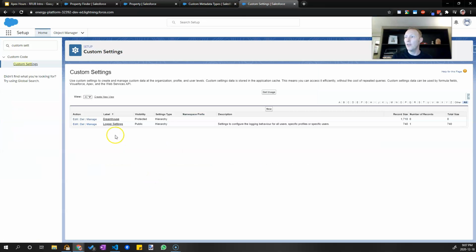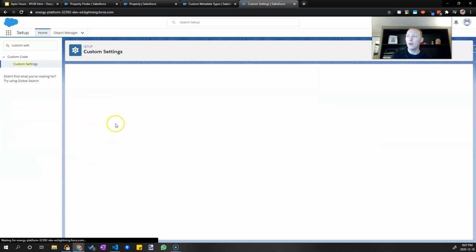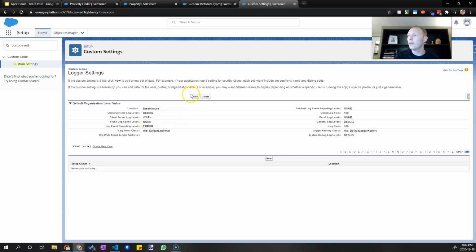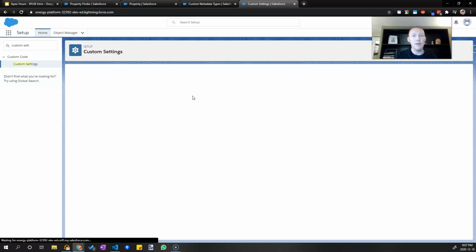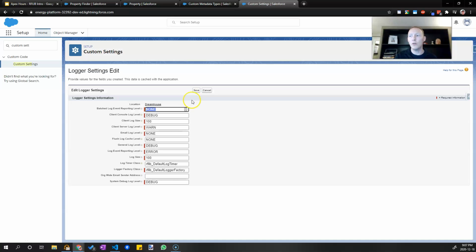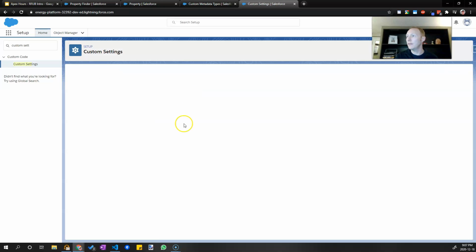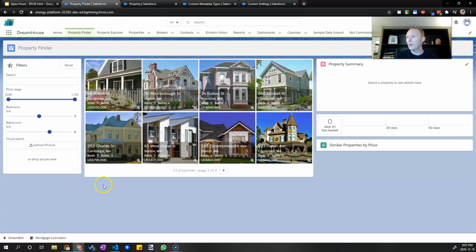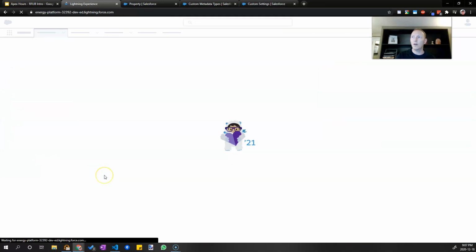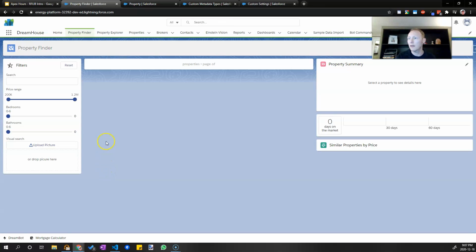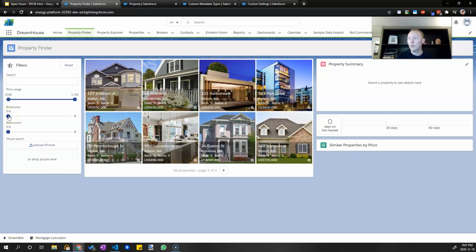Let me make some changes in the configuration settings. So I'm going to the logger settings right now and making some changes on a global level, but in a production scenario, what I would do is go in and make those changes as an override for this particular client. And I'm saying that on the client side, I want to report every info statement to the server. I'm going to save this now. Go back to my property finder. I have to refresh in order for any kind of configuration changes to take effect. And then I will start to reproduce the issue.